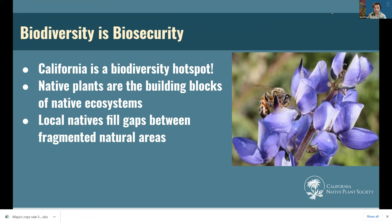What that also comes with is the fact that these hotspots have acute environmental challenges. So climate change, urban development, lots of different factors that are pressing issues that the biodiversity there faces. And California is certainly no different. So habitat gardening is just a really great way that we as individuals can make a difference in our yards and gardens. So hi, Anne-Marie and Maya. They're our fabulous horticulture engagement staff. Do you guys want to speak to these other points here?